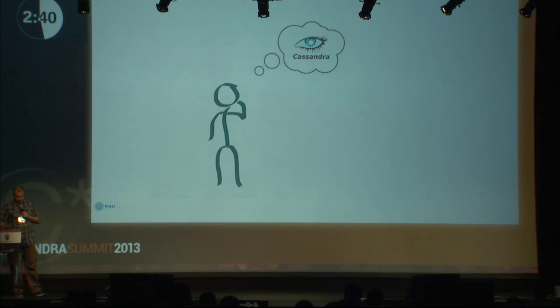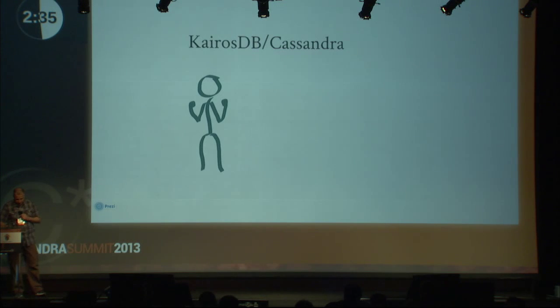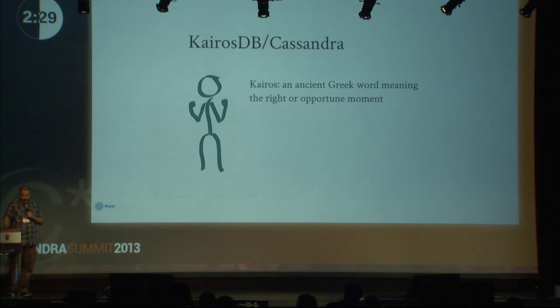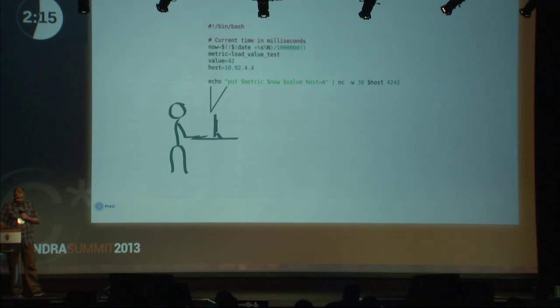Again, Bob consults Google. Bob finds KairosDB. And it is built on Cassandra. Way to go, Bob. Kairos, what is Kairos? Kairos, an ancient Greek word meaning the right or opportune moment. Is this Bob's moment? Bob downloads KairosDB and within 5 minutes has Kairos running using the default in-memory data store. Bob quickly writes some shell scripts to publish the data to Kairos and begins viewing the data on the Kairos built-in UI.